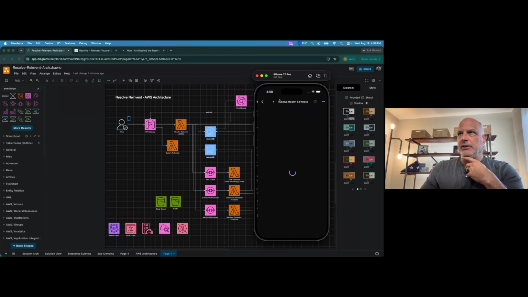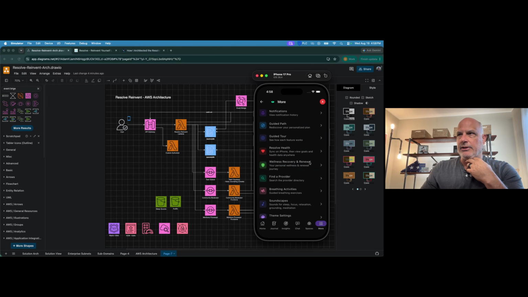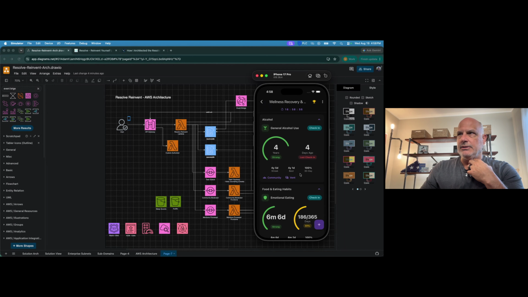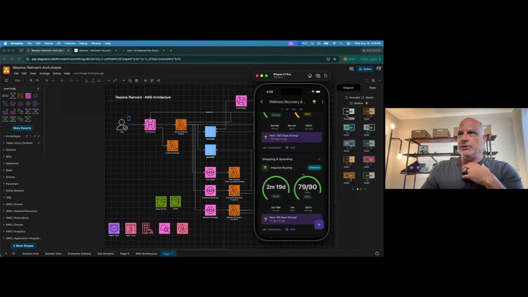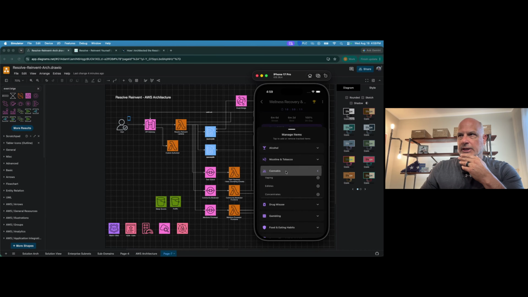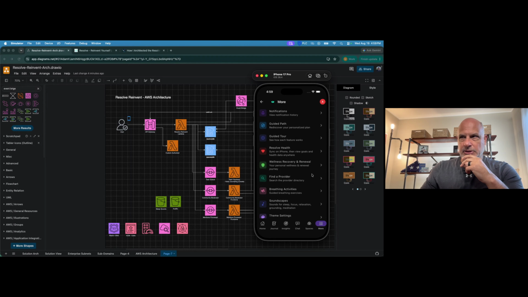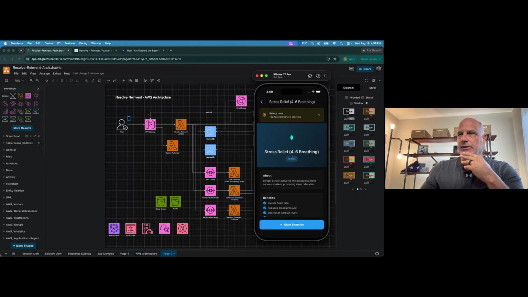There's the healthcare part of it. Health and fitness connects to your Apple Watch HealthKit. Wellness and recovery: this is an example of how you would handle things like alcohol, days sober, eating, emotional eating, shopping. All the different metadata that you can see here was added easily and stored in the backend. So drug, alcohol, gambling, food, stuff like that. The user adds that automatically to what they're tracking. Finding doctors, breathing exercises. So you can do breathing.